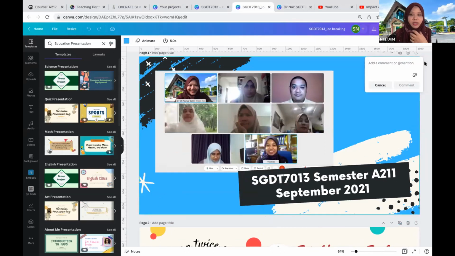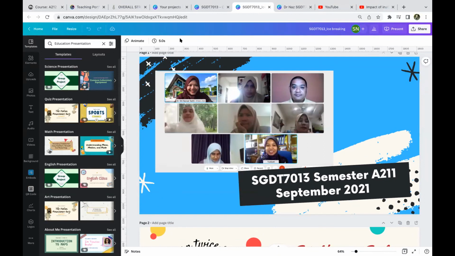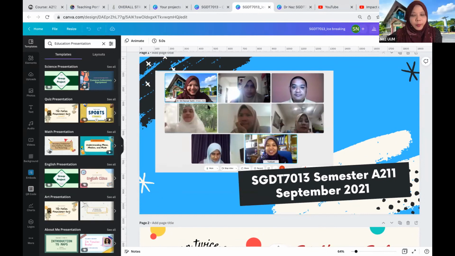Macam kalau Google Doc kan kita ada section untuk kita komen kan. Dalam ni pun ada section juga untuk komen. Cuma nak tanya macam kita buat content, develop content. Canva ni macam content development apps kan?